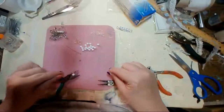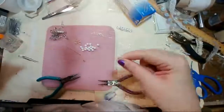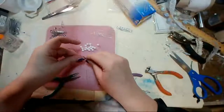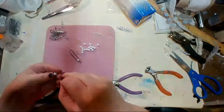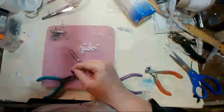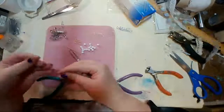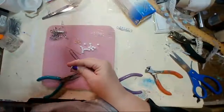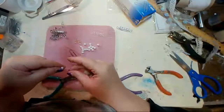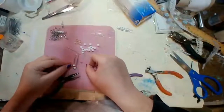And now I can pull everything tight. And that bead is on there. So that's the fiddly bead. Once you get that one bead on there, here's what you do. Take your wire. Put it through your bead. Hold on to that. Pull up the other end of the other wire. And it's going to go through the bead from the opposite side. And then you just pull. And then that one goes on.